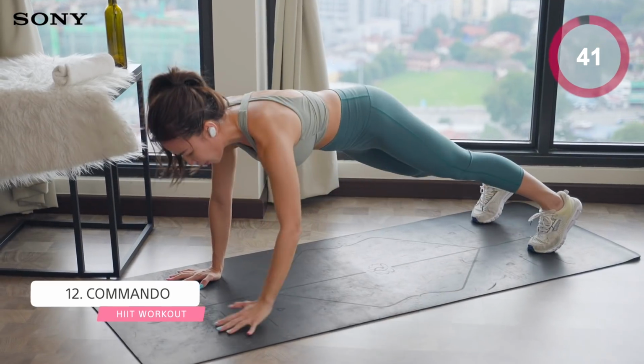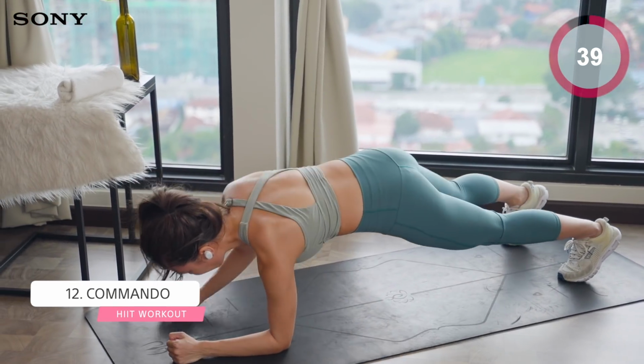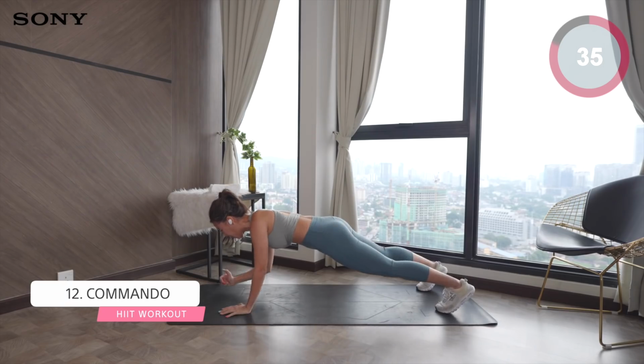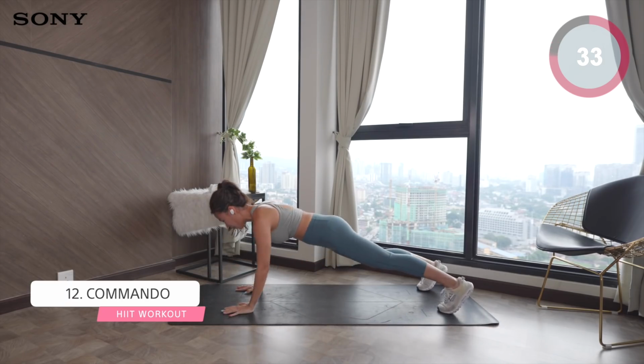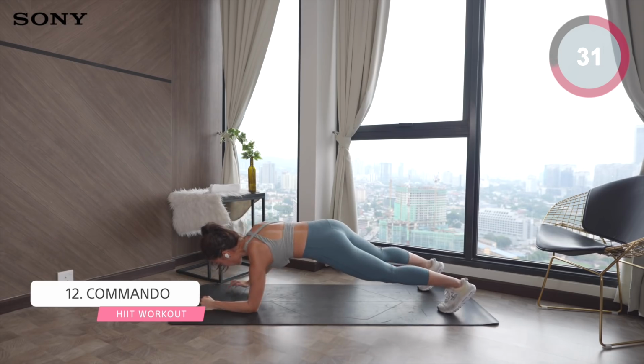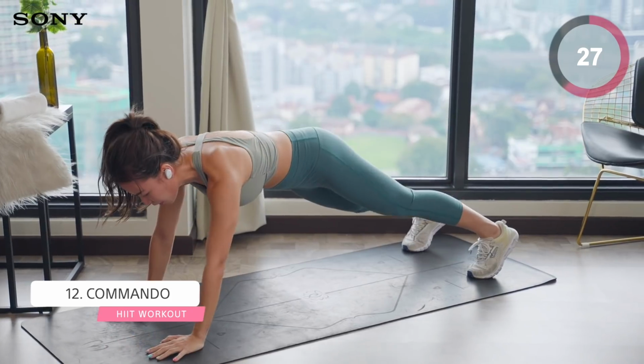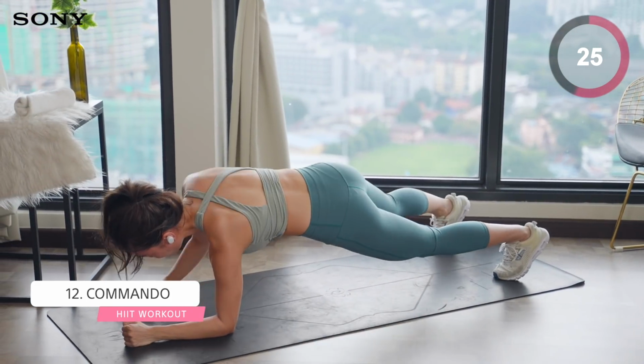We are going to do commando. Begin with a plank position on your forearm on the mat. Push up on your left side so that your arm is straight, and then follow up with your right arm to a high plank. And then coming back down to a forearm plank and repeat.